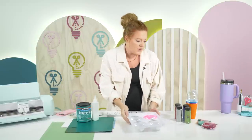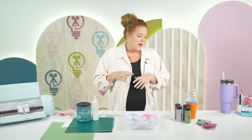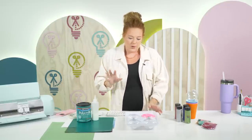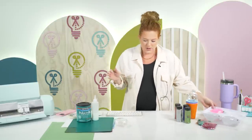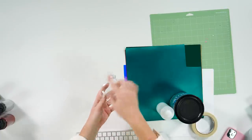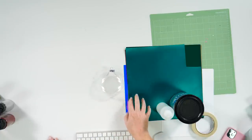We've got our ornament situation. I'll give you guys tips as we go through on things that we prefer, just because I don't want to overwhelm you right off the get-go about what you're going to need. So we're going to be starting off with our base. This is just our glass pillow top ornaments. I'm obviously going to be putting some vinyl on here. So what we're going to need to do is measure this and then go into Design Space and lay out what we're going to want to do with our vinyl.